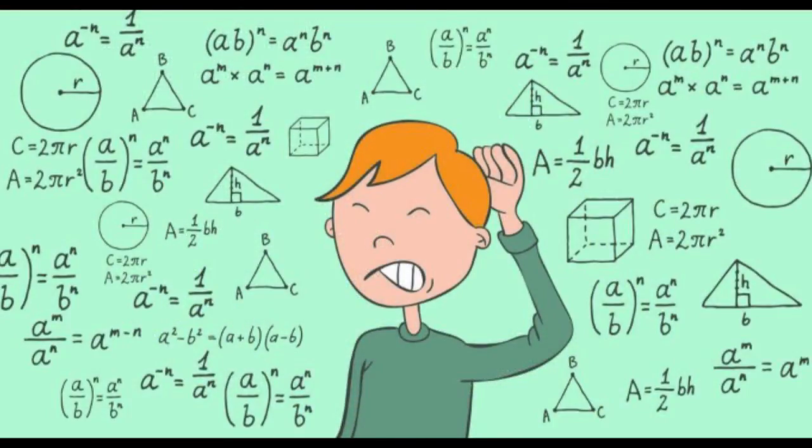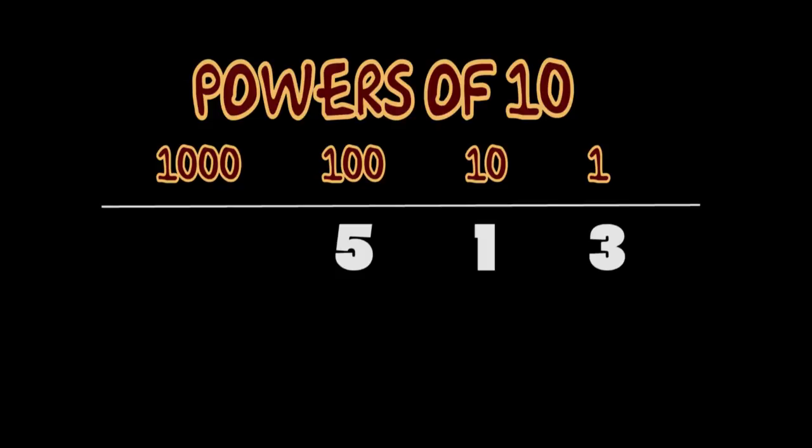Well, what is this math? Well, I'm glad you asked. Math as we know it is based on the powers of 10. So to represent the number 513, we know that we have 5 hundreds, 1 ten, and 3 ones. So it's written out as 513. But what we are really saying is 5 hundreds, 1 ten, and 3 ones. Computer language is based on the powers of 2.